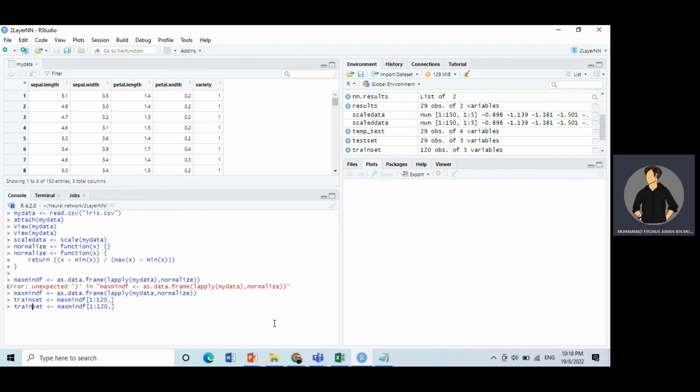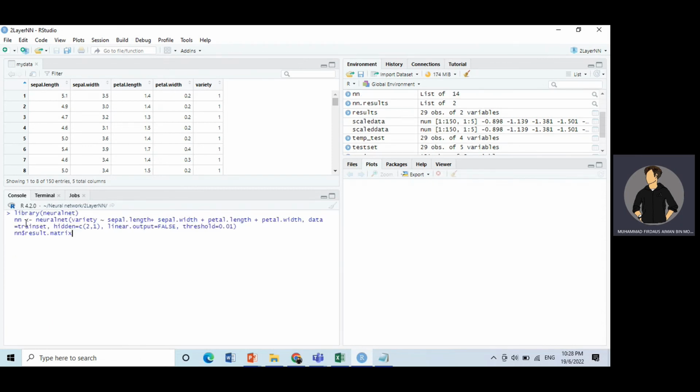One is for the test set. Okay, done. Next, we're going to model our neural network with a certain set of features. We're going to use this command. Variety is for the output layer.